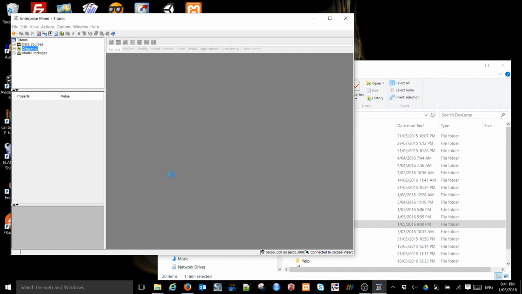And while it's crunching, let's have a look. Above the diagram, I have a number of tabs called Sample, Explore, Modify, Model, Assess, Utilities, High Performance Models, Applications, Text Mining, and Time Series.